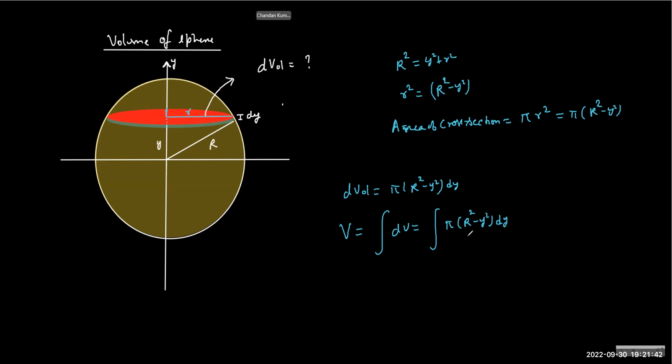So tell me the limit of integration first of all before you solve. For what value of y? Think in terms of coordinate system, because y is a coordinate. So for what value of y will you get the bottommost point? 0. So bottommost is at 0.